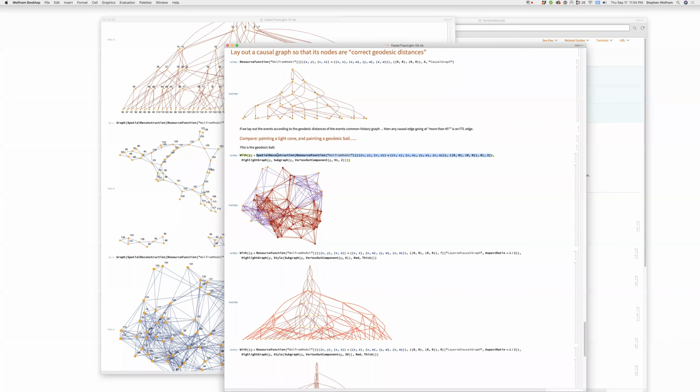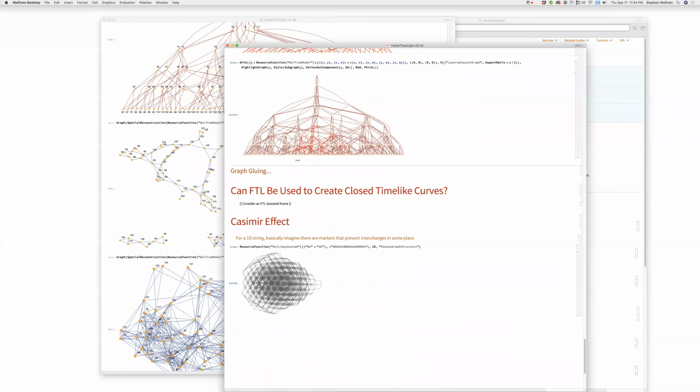which, oh God, has its own geodesic distance, which depends on the time since it's been reconstructed. Could we make a light cone in the expression events graph? No, because we need to make this graph into the analog of the spatial hypergraph, we have to project it onto atoms, right?